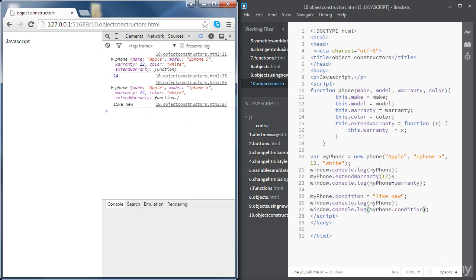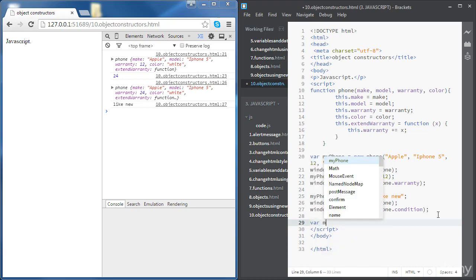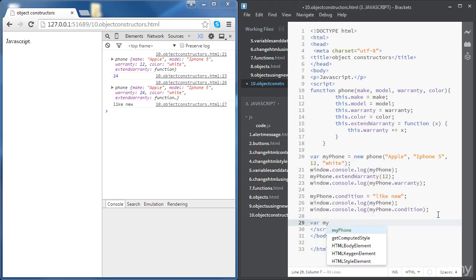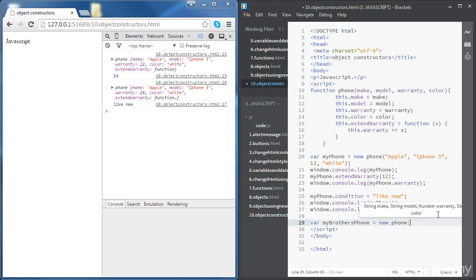Okay, now let's create another object using the same constructor, and let's call this one, for instance, my brother's phone, and let's set it to new phone. First let's see what happens if we don't use any values.